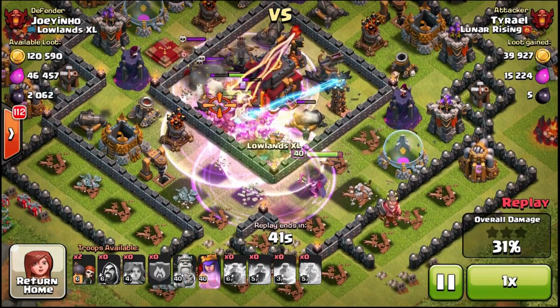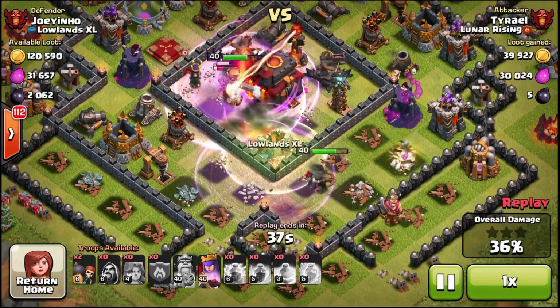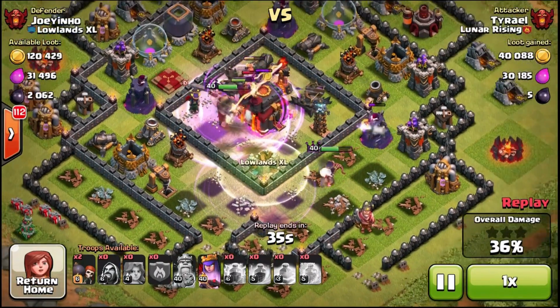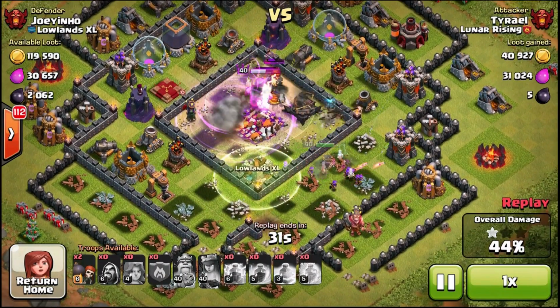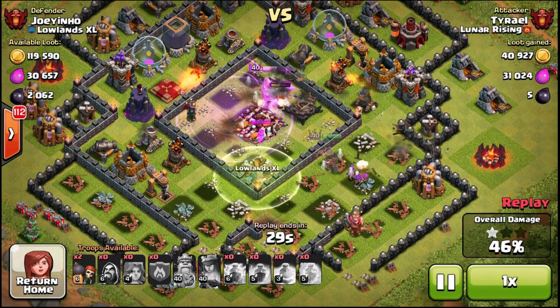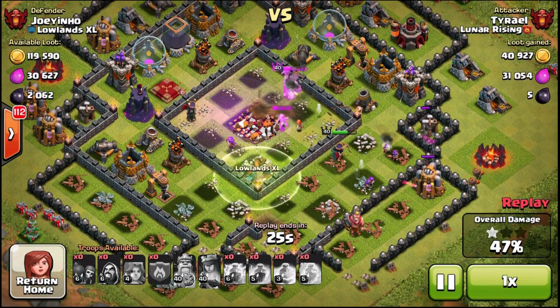They took out the queen already. There are those little skeletons, but the skeletons, just like witches, don't matter to Valkyries. They just run right through them. One swing and all the skeletons from a trap or from a witch are gone. And look at that, look how fast they emptied out the core. In the time I was talking, they killed everything in the core.